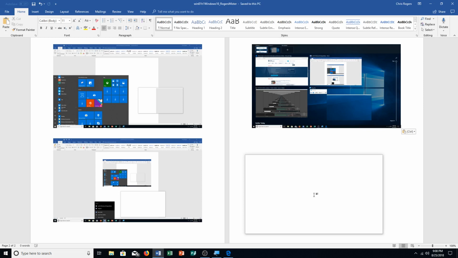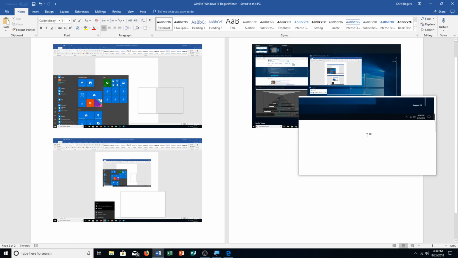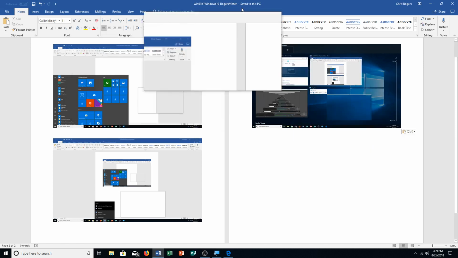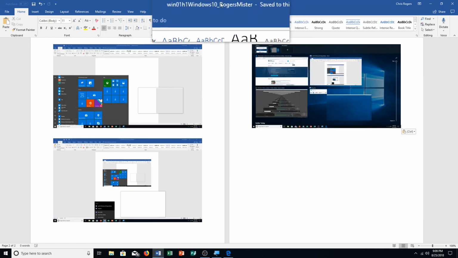Alright, because there will be occasions when several windows are open simultaneously on the desktop, students should know how to arrange them. You will show them various ways that Windows 10 can help with that. Click and hold the left mouse button on the title bar of the Word window. So this is the Word window right here. It says drag the window to the far right of the screen.